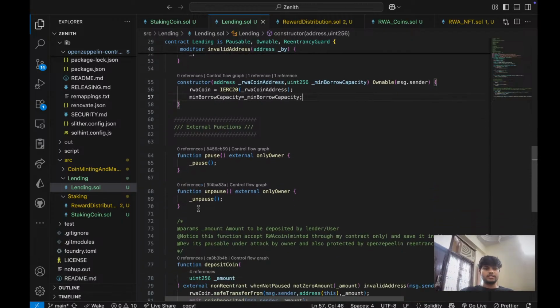And yeah, there should be a function to change that.